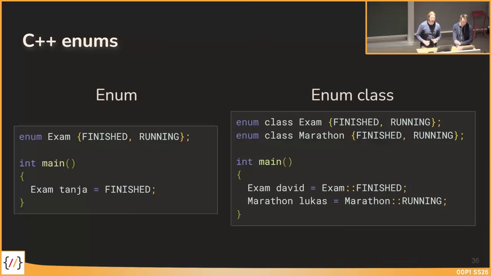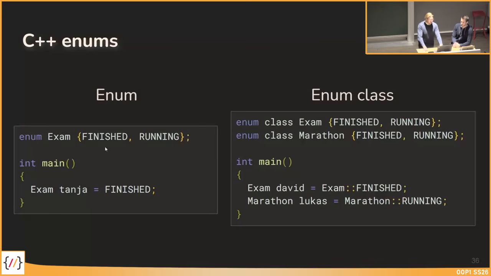But C++ also offers the option to use enum classes. There are a few advantages of using enum classes. For example, it's quite similar to namespaces, but you always have to use the enum class name here before you can access the state, the value of one of these enum class values. We don't do this here, so if there again is a naming clash, this would be quite bad when using only the enums, but with enum classes we can usually avoid this naming conflict.